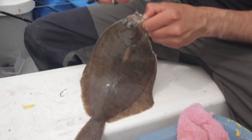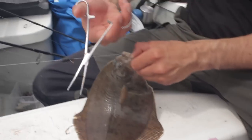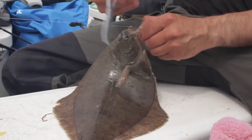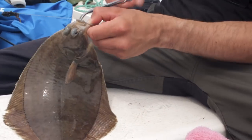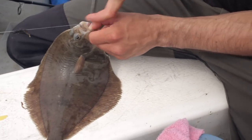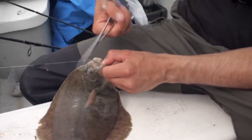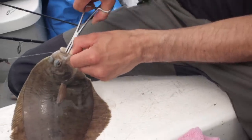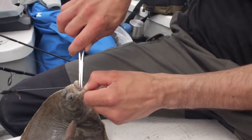Now, guys, when you've got a deeply hooked fish like this, it's not hugely deeply hooked, but to the point where I can't get the hook out with my hands, I've got some forceps here, which are basically surgical forceps that they use for surgeries on humans. The curve on these really helps for getting the hook out. All you do is find where the hook is curved. Now I can see it, you guys can't see this, but the hook is curved up into the top of his mouth like that. So I need to get the forceps into the curve of the hook and roll it away from where the hook is going in. So luckily I can see this hook. Now when you squeeze, you can lock them together. Just gives you a bit more power.